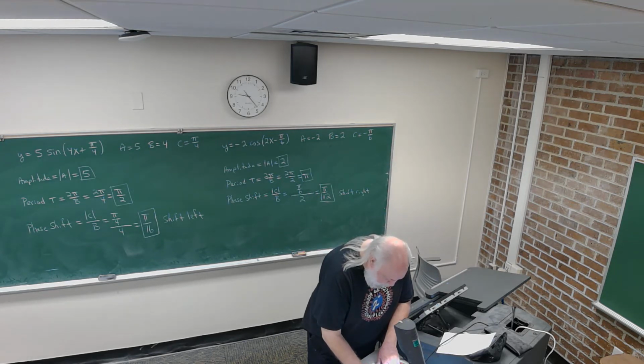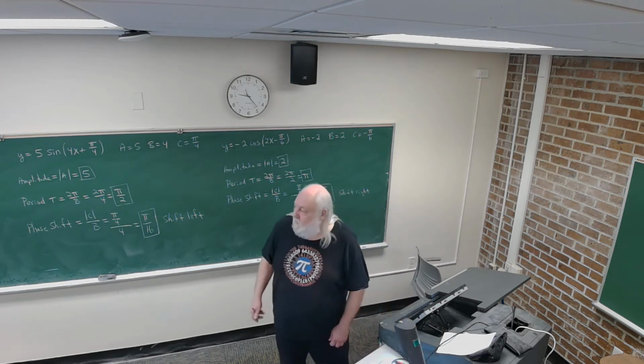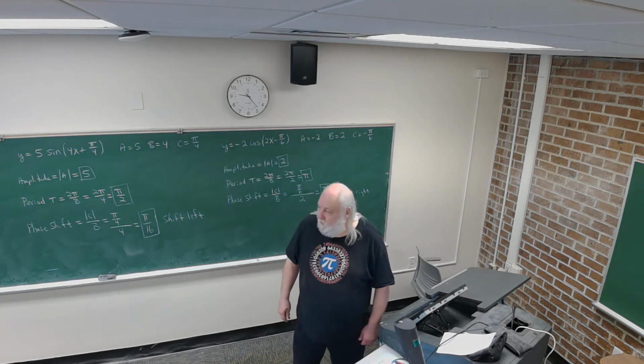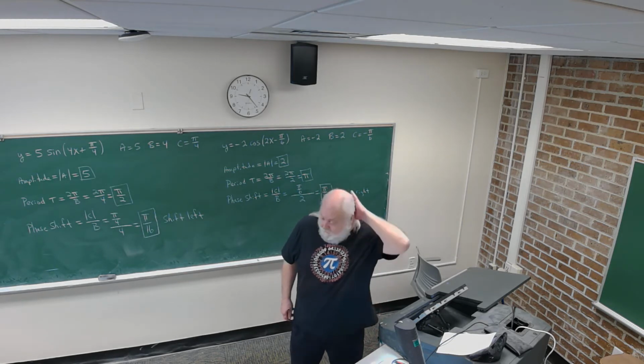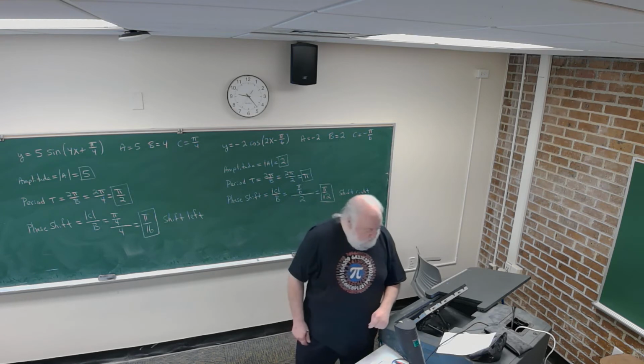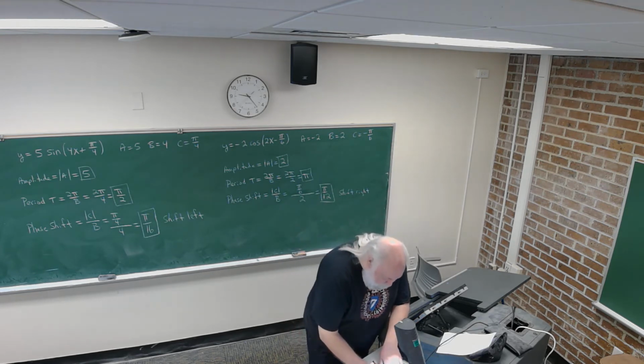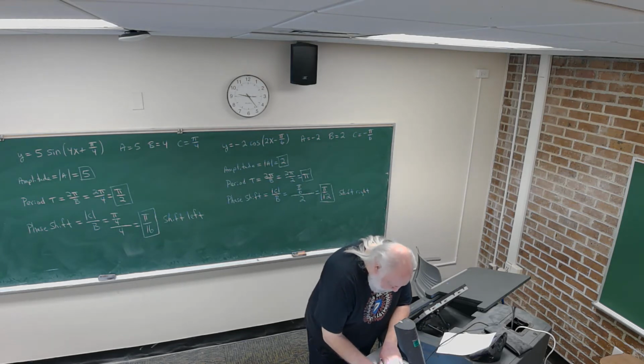Now we learned and reviewed how to solve this. This is called a compound inequality. We solved these on exam 1, back in chapter 1, beginning of the semester. And so to solve for x, first thing we do is add pi over 4 to all three sides. So 0 plus pi over 4 is less than 2x minus pi over 4 plus pi over 4 is less than 2 pi plus pi over 4.